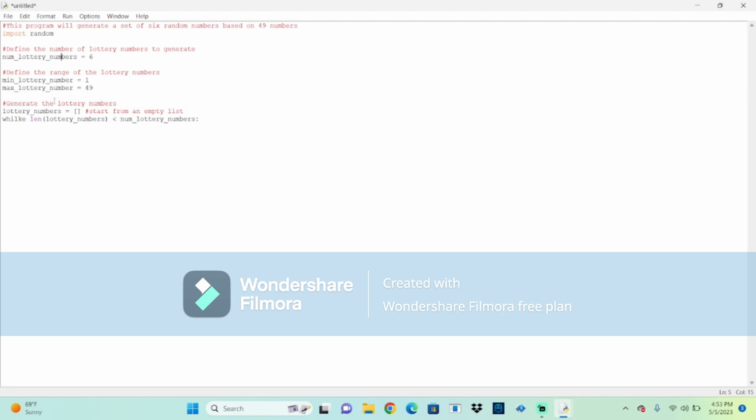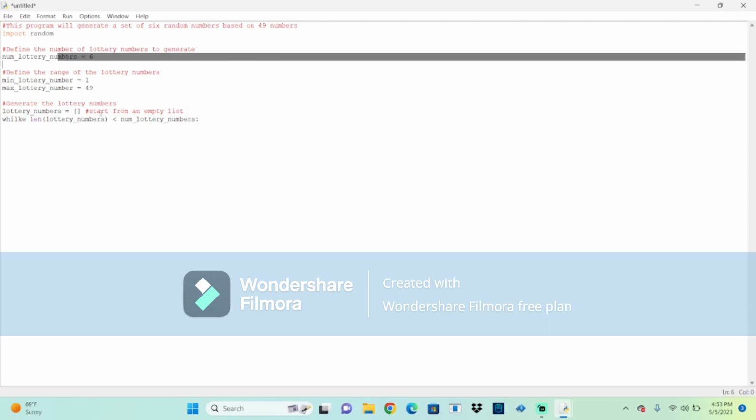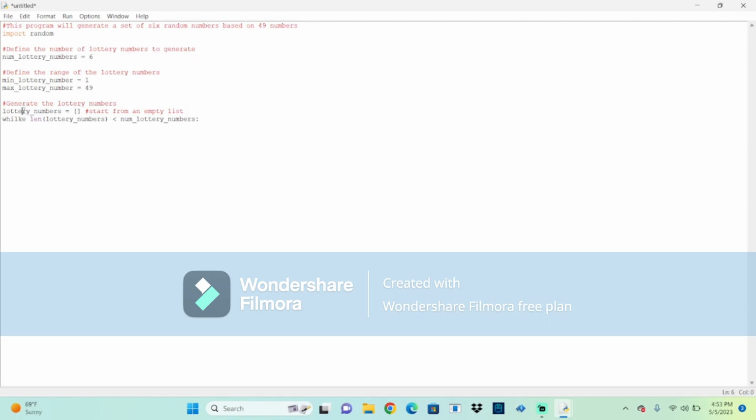So our program is going to tell it, keep grabbing numbers randomly until you get to this number six, but start from lottery numbers, which is here. So we give that variable a different name, and initialize it with an empty list.